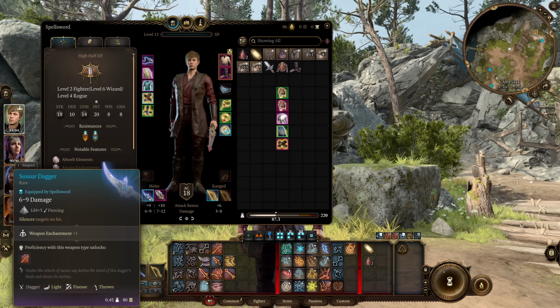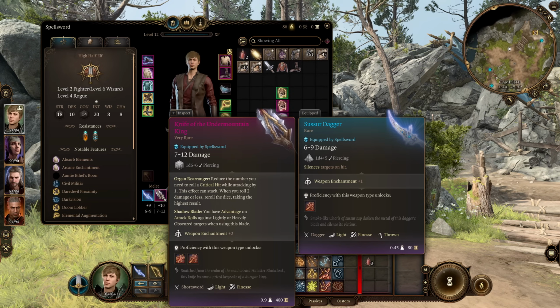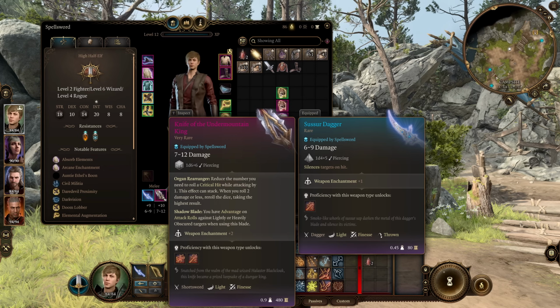Our offhand is what's important, and a really solid early game option that I would personally recommend is the Knife of the Undermountain King. Reduce the number you need to roll a critical hit while attacking by 1, this effect can stack. Already, that's amazing. When you roll a 2 damage or less, re-roll the dice, taking the highest result. This is amazing. This is perfect for an offhand weapon, allowing us to just get those high damage critical attacks and always be able to re-roll those damage die to get the most out of our attacks, which is awesome.